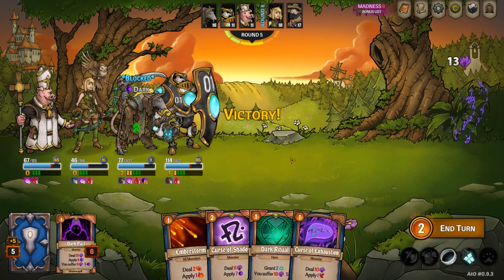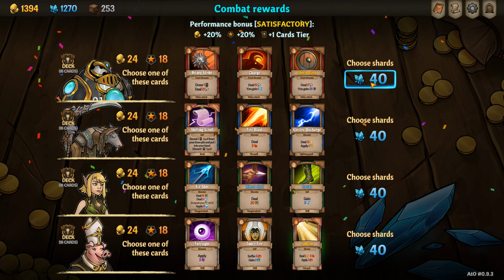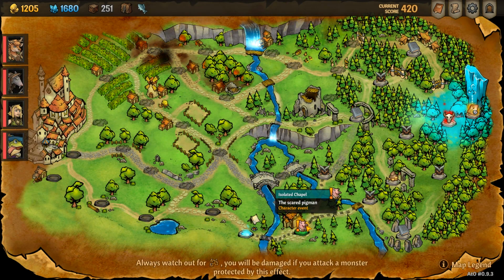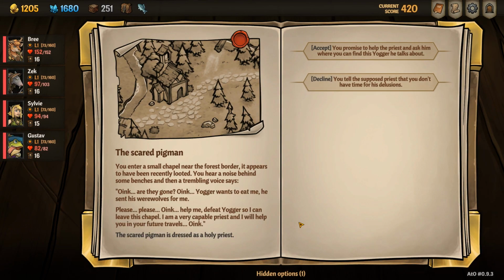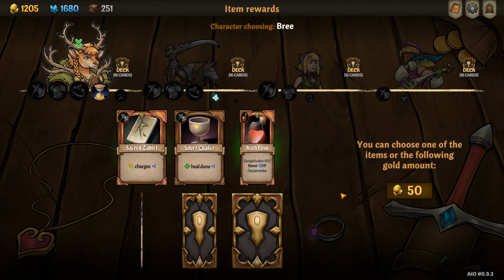Unlocking him is a really easy two-step process. It can all take place in Act 1 and takes under 15 minutes to complete. To start the quest, you first must make sure that there is a pig icon at the isolated chapel at the start of Act 1. If you don't have the pig head, you will need to restart the run.